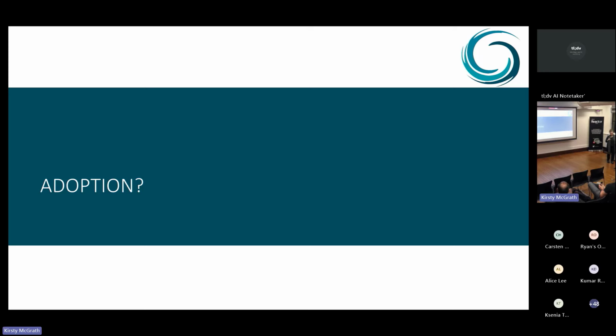So adoption. Now I'm going to take you on a little bit of a journey through the adoption piece, and in amongst all of the content, I'm going to show you where there are gaps and how you can potentially fill them, because there is content, but not all of the things that you actually need in the journey. I'm going to say where there are some hits, misses, great stuff. I'll circle a few things along the way. I'll also give you my insights in terms of training and what I'm seeing out in industry where things are falling over, and ways you might be able to pitch it a little better to make it faster.